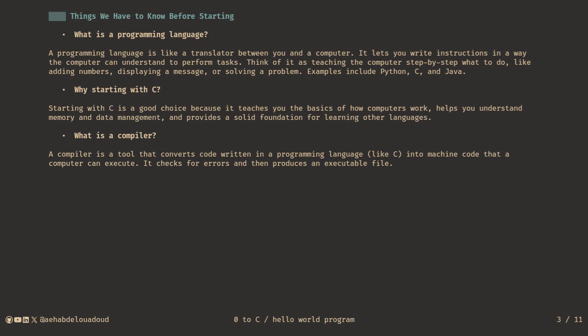I'm telling the translator, tell them that and that and that, and he will translate it. That's the same thing. A computer does not directly understand programming languages. It can't understand them. It needs a translator, because actually the computer understands only one single language, which is 0 and 1.